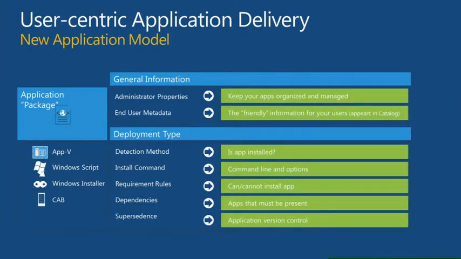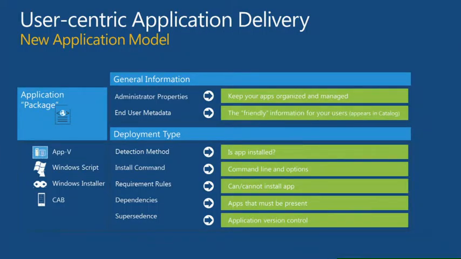We call it the user-centric application model, and it's made up of key attributes. So the first thing is general information. The application is made up of general information and administrator properties, where the admin can go in and organize these apps, give a friendly name, and give groupings of applications that will help you simplify your management. So when you go to the console, you can group those and make sure that applications are identified quickly, and when you monitor those applications, you have contextual information about them. You can do that when you define an app.